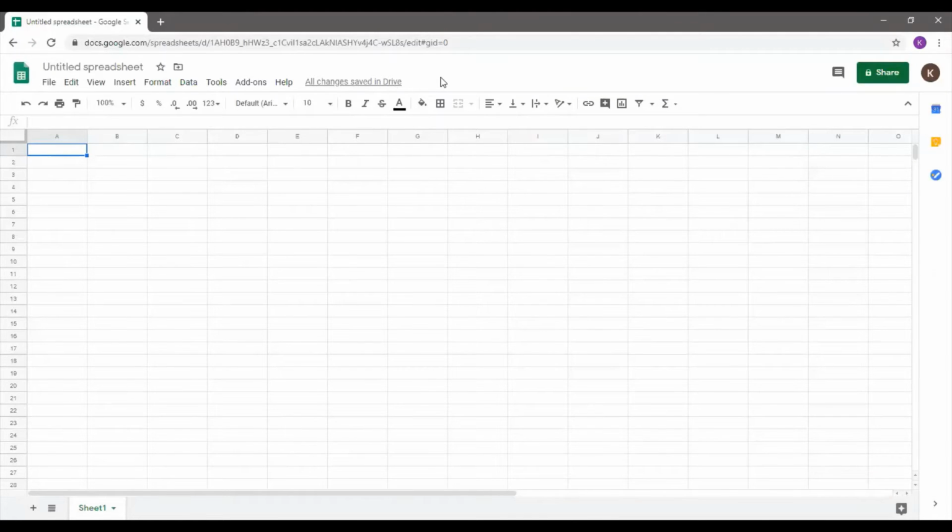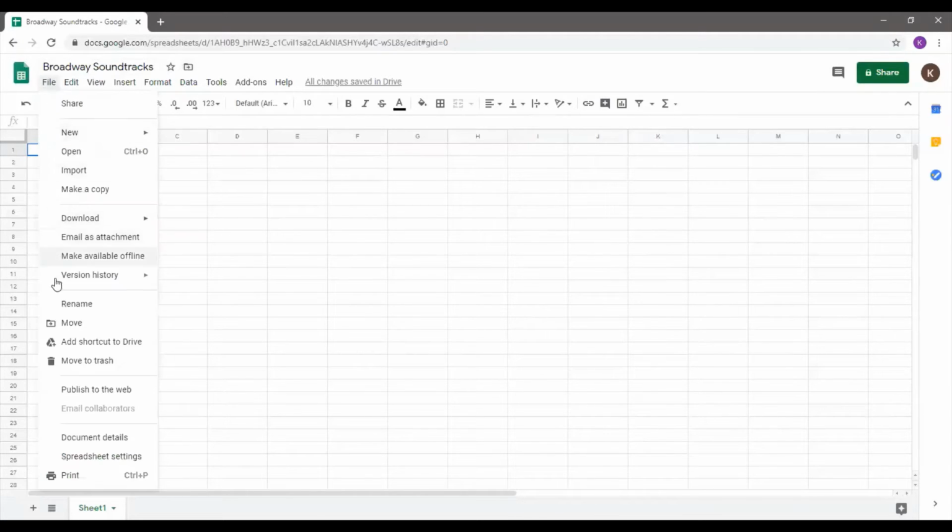So all I need to do is come up here to the top left, click on where it says Untitled Spreadsheet, and give it a unique name. And I'll just press Enter to save that title. Now remember, you can use this Move tool here or from your File menu to put it in a specific subfolder in your Google Drive. But for now, I'm just going to save it to the main folder, and then I can always move it later on.